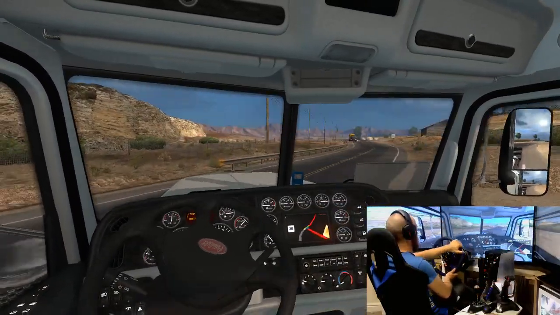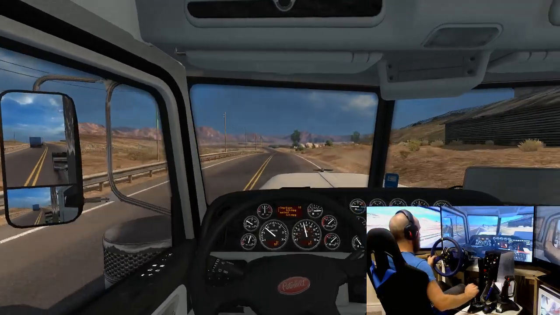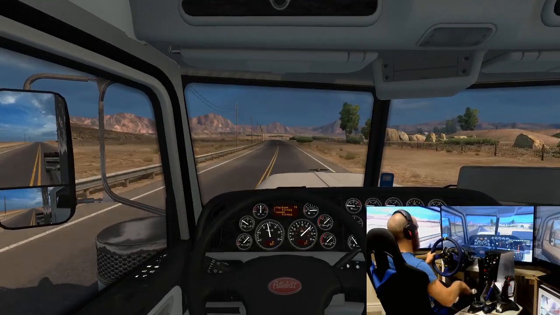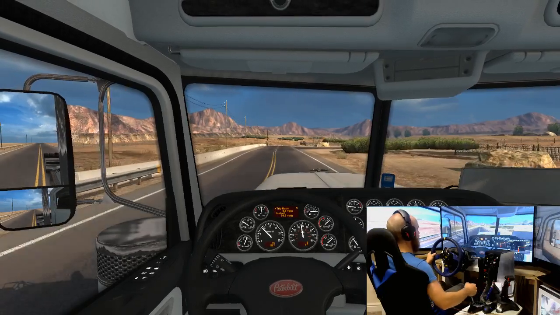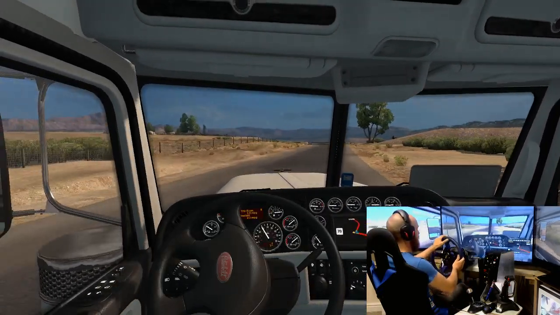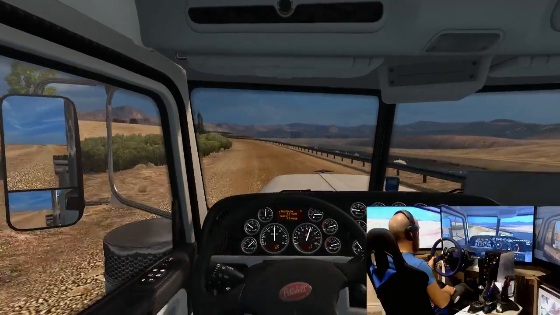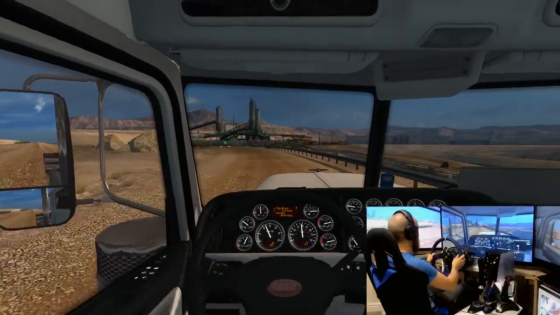Right, we're good. Get the foot down. Oh, I jumped from 7th to 10th there. I thought the truck might have enough power, but it didn't. A lot of engine braking, which is good. Oh, that's a bit wobbly. You can hear me wheel, and also it's shaking the camera.